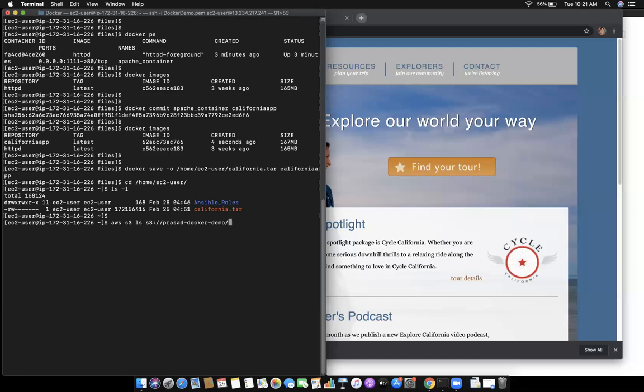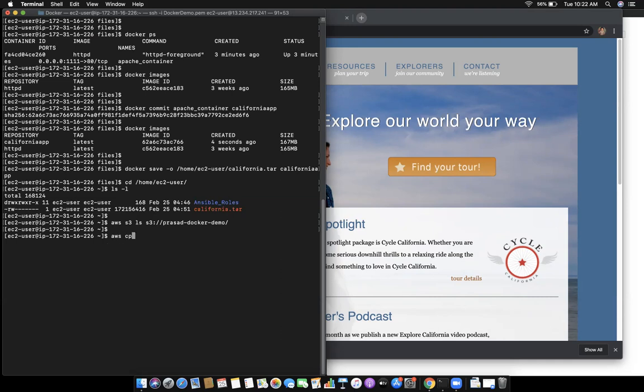I already configured the AWS access by attaching the role, and I have provided the Amazon S3 full access policy to this instance so that I can access any S3 bucket inside my account. With this command, I can list whatever content is inside this bucket. Currently, nothing is there.